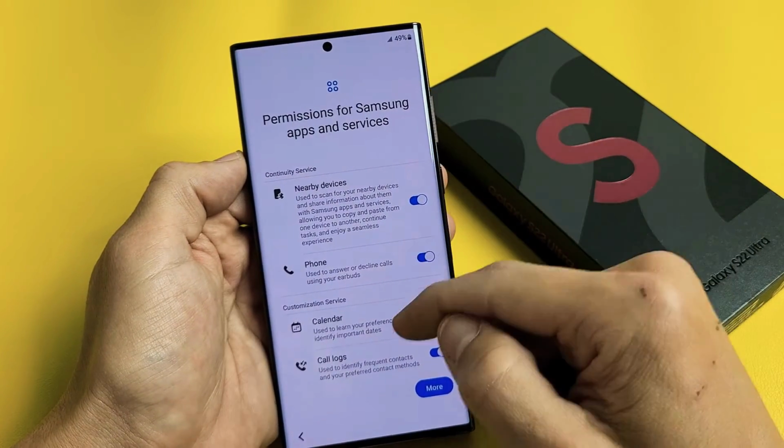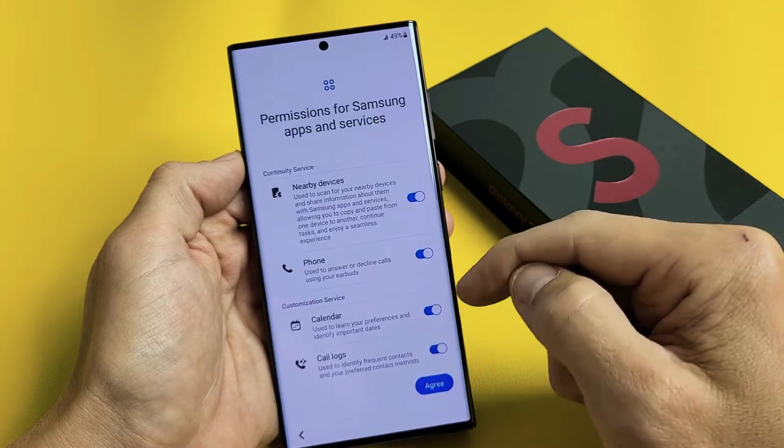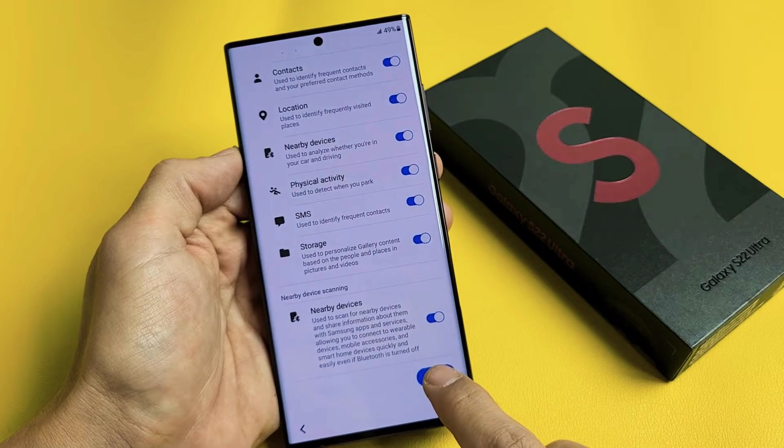Permissions for Samsung apps and services, you can go ahead and look through these and untoggle whichever you don't want. I'm fine with all of these toggled on, and I'm going to tap on agree for myself.